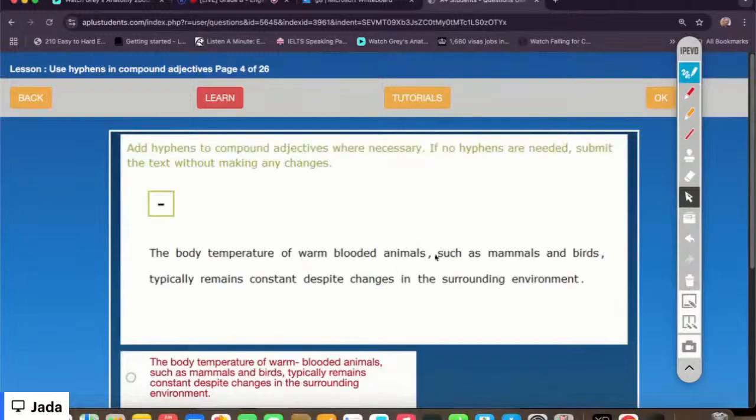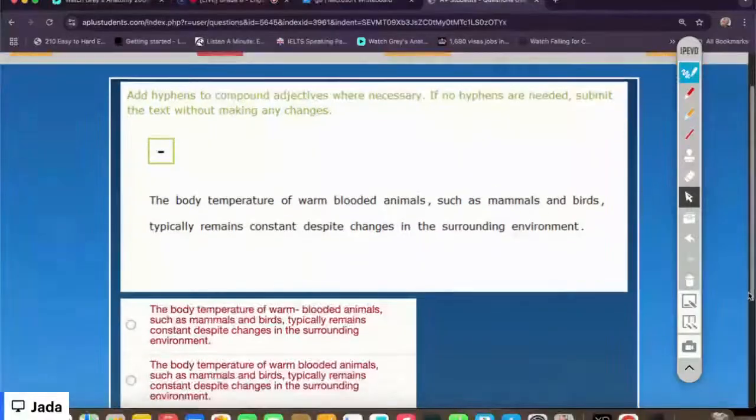So next up, the body temperature of warm-blooded animals such as mammals and birds typically remains constant despite changes in the surrounding environment.